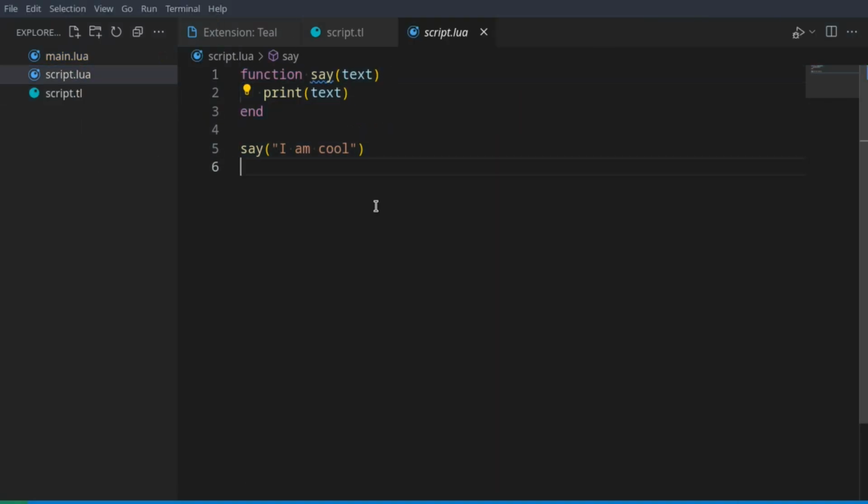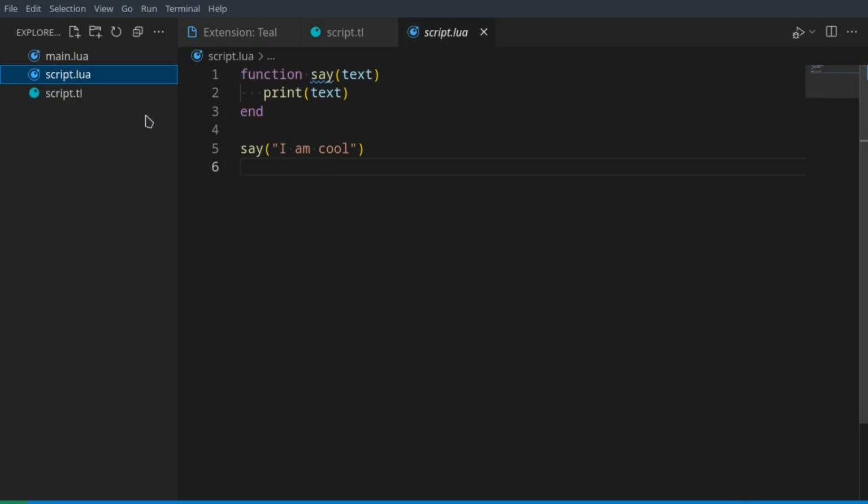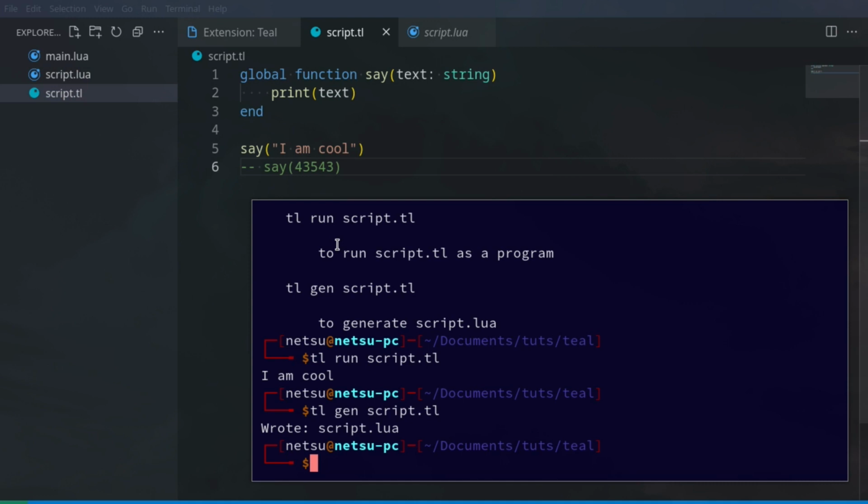As you can see, it just does this. So it's a script file, but it converts it to a Lua file. So if you need Lua files, you can convert your TL files to Lua files. Cool. So those are probably the ones you're going to be using the most. There are others, but they're not that important for our cases.